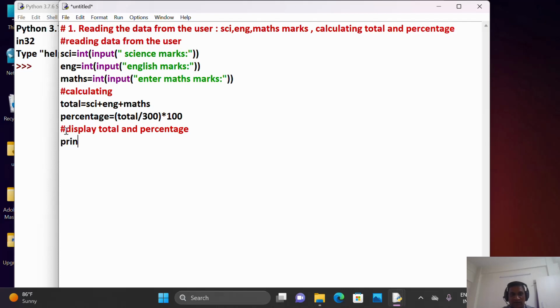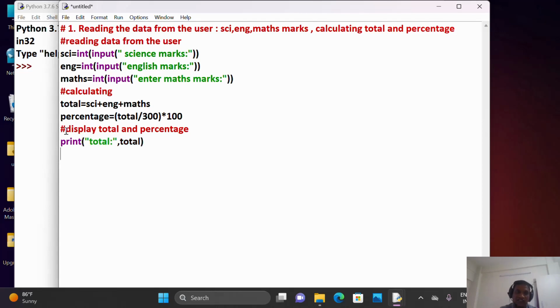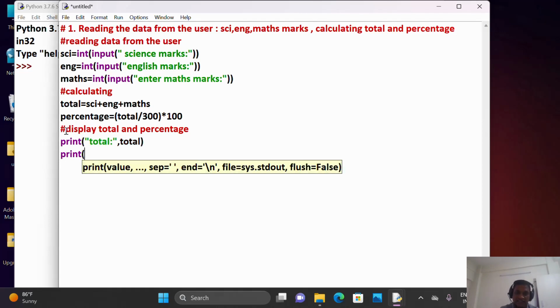We write print total, comma, and then print percentage. This is the message, and after that we write percentage. This is the writing part of the program.